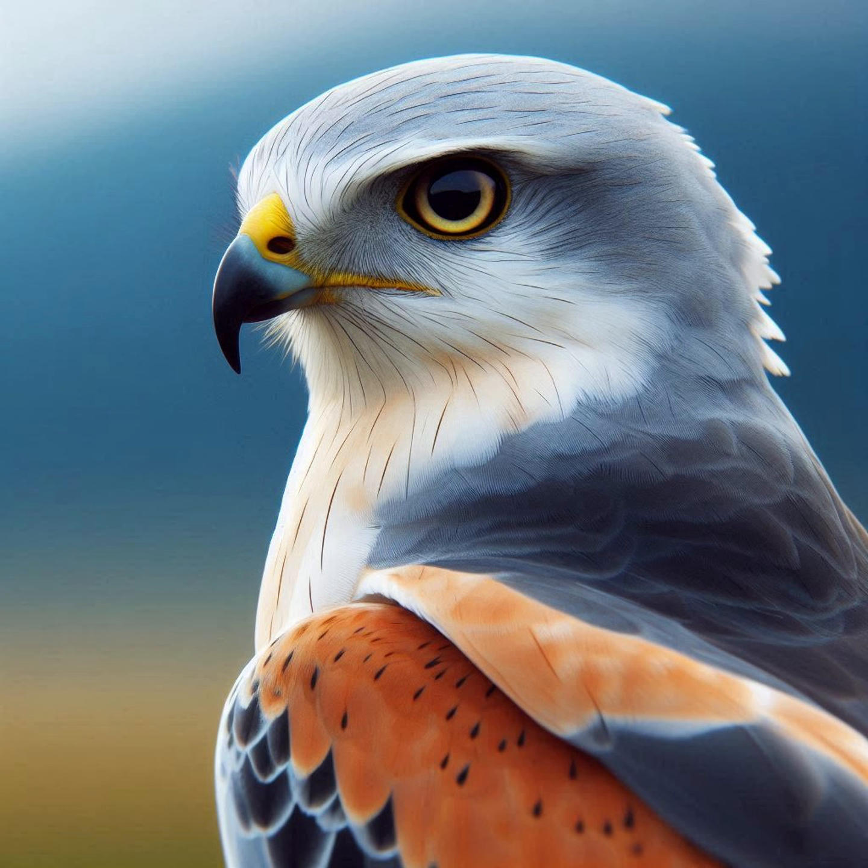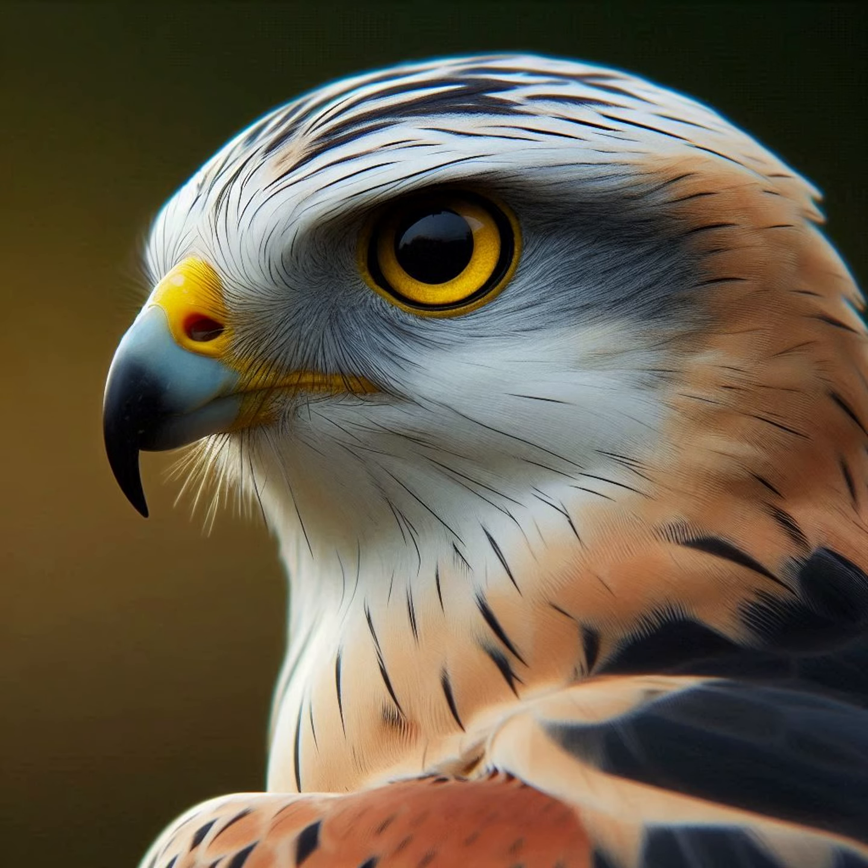All right, lay it on me. This is the part I always find fascinating. So picture this. You're out in a wide open field, grasslands, heathlands, maybe some wetlands. Got it. And you see this Montagu's Harrier gliding low, wings held in this shallow V shape. It's scanning the ground with those piercing eyes. And then, bam, it dives. Well, not quite so dramatic. It'll often hover for a moment, almost like it's deciding on the best target. And then swoop, a quick, decisive move, and it snatches up its prey.